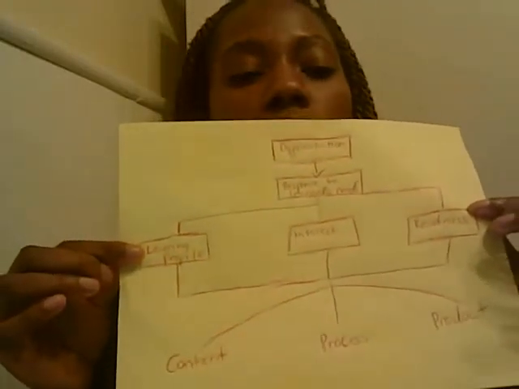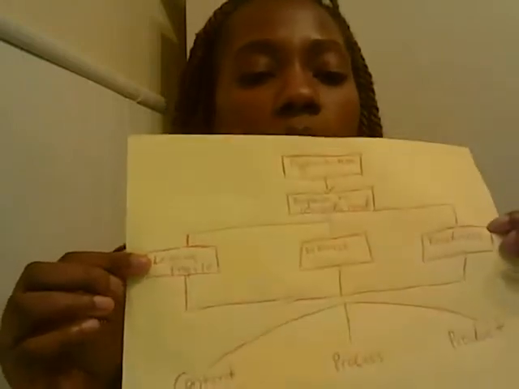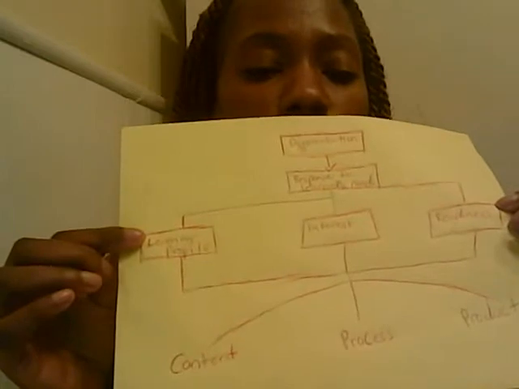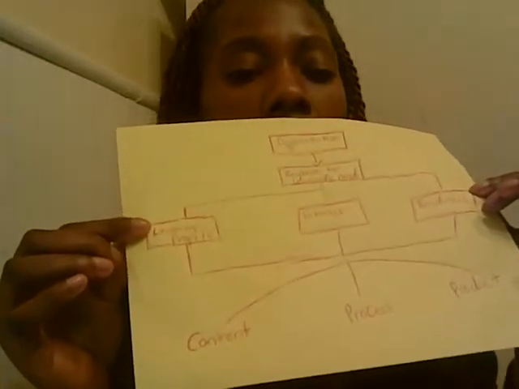Now there are 9 ways to differentiate. First, let's say we wanted to talk about the learning profile here. Under learning profile, we can differentiate the content, the process, and the product, which gives us 3 ways. Now under learning profile, if we wanted to differentiate the content, what we can do is take different sources.